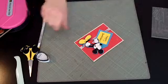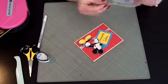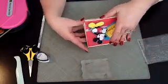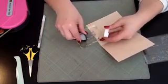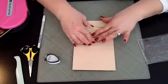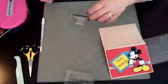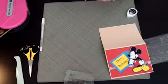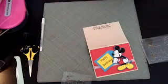And on the inside, again from the same stamp set, it says you might have to grow older, but you don't have to grow up. And again, she will just love this, especially being that it's Mickey. So let me put this on the inside. Perfect. And my trademark on the back. If this were a Hallmark, it wouldn't look this good. And there we go.